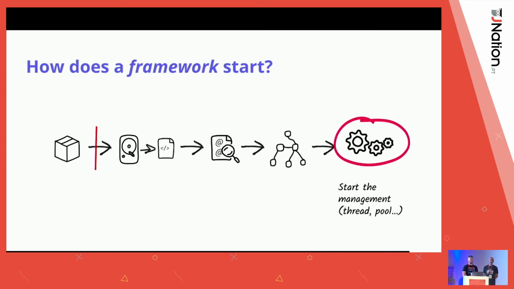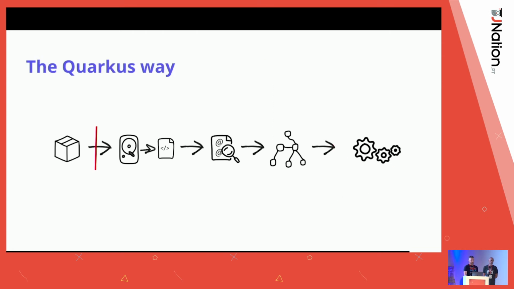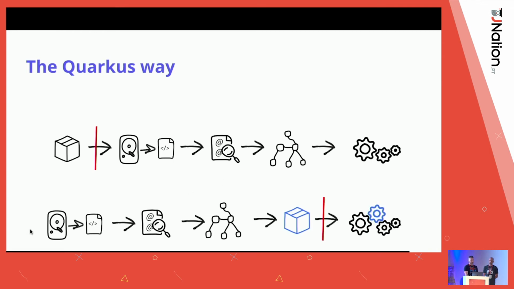Now, Quarkus does this quite a bit differently. So we have our build time, same as anyone, we get built via Maven, but then the Quarkus Maven plugin actually does a lot more. At build time, we try and do all these other steps as part of our build time process. So we'll read all our config at build time, except for specific values that are runtime configurable. So things like JDBC URLs you can configure at runtime, but things that are more application specific you can't.